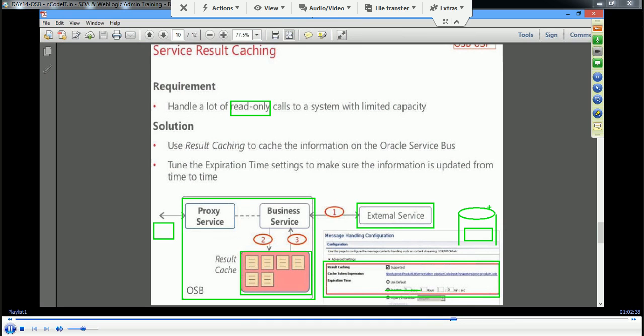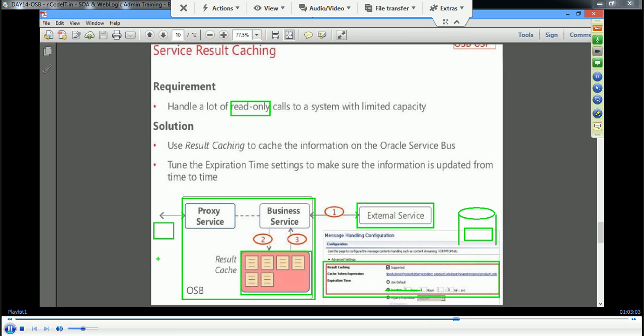So in that case, when a Walmart clerk from one city makes a call, it goes through OSB, and the business service makes a call to the external service for the laptop. You store the laptop price in the result cache. Then let's say there is another similar call from a different city.